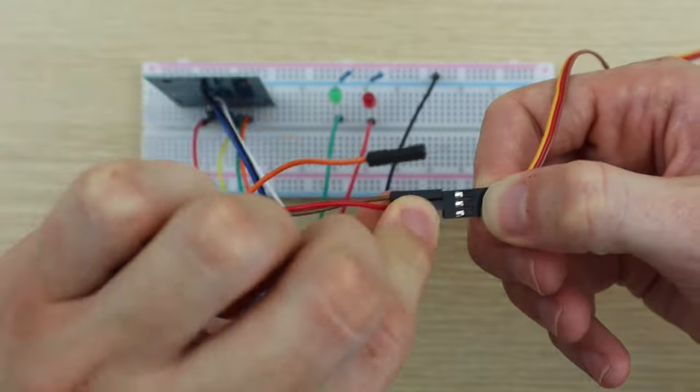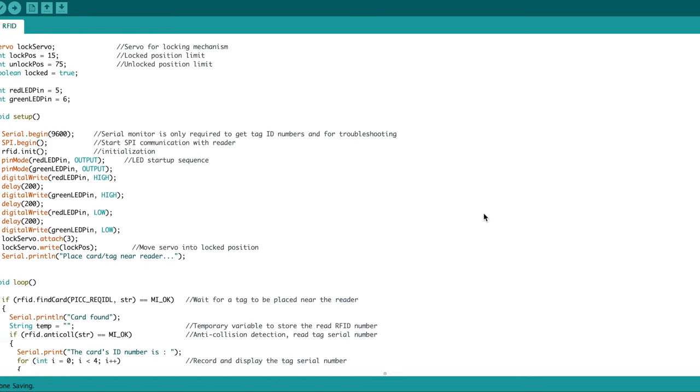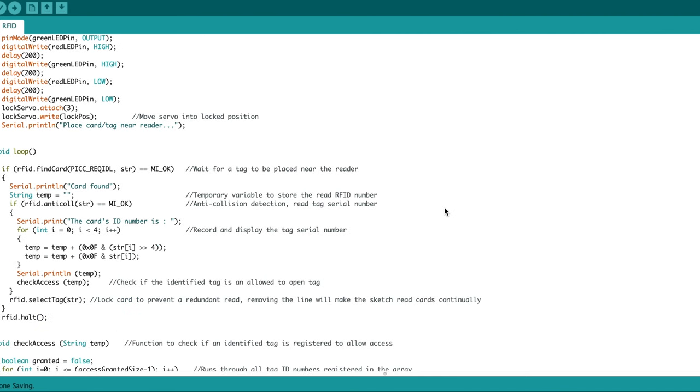Now that we've completed our circuit, let's have a look at the code. The serial numbers for the accepted tags are stored in an array at the beginning of the code. We then set the travel limits for the locking servo and then run through the setup code, which connects to the RFID sensor and creates a startup LED sequence. We then wait for a tag number to be read.